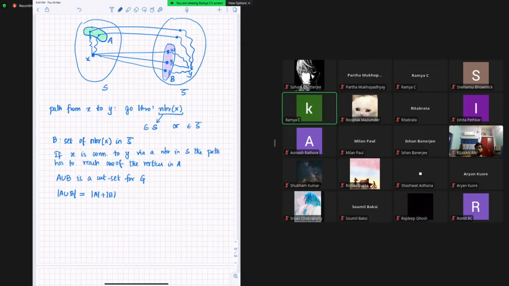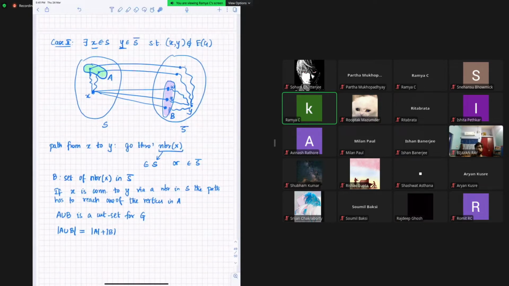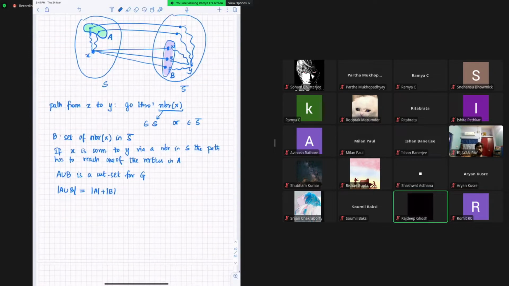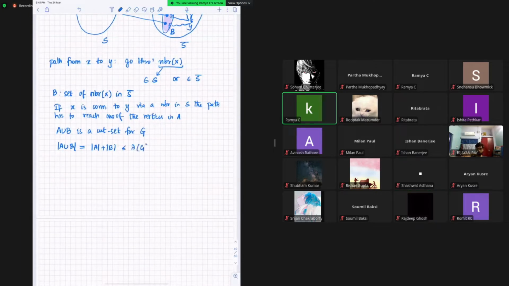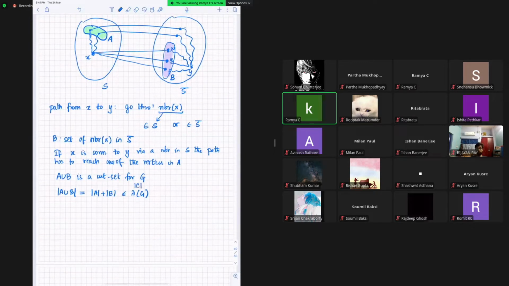Let's see. You have the set of vertices in A and they will all move out, right? In one step, they will take you out of S. I'm just trying to do what he's saying, but in a slightly different manner. So these vertices in one step will take you outside, and these vertices in one step you'll get inside. How many edges are there here in terms of the edge cut? Less than or equal to mod C. So this is anyway at most lambda of G. Is that clear to everybody? Mod C, which is the original cut that we started with.